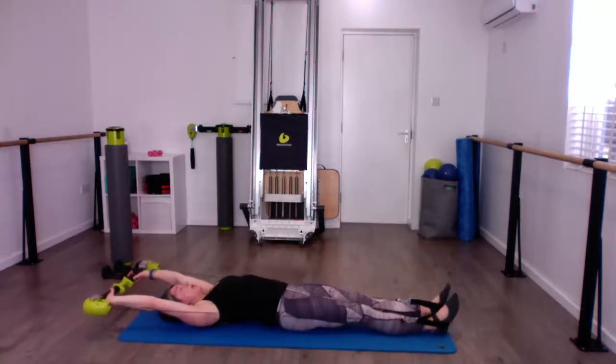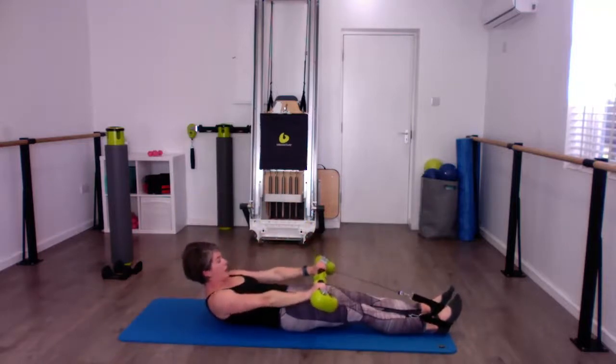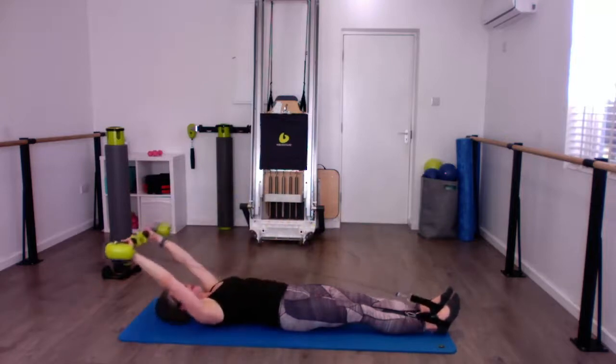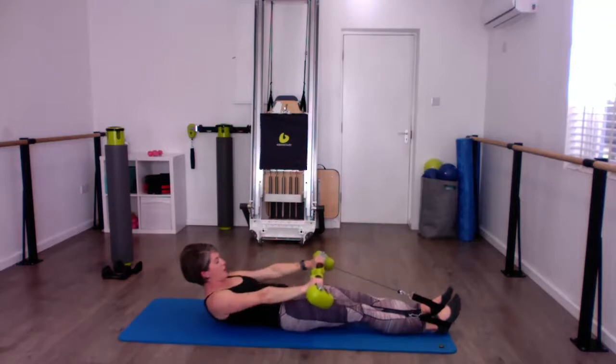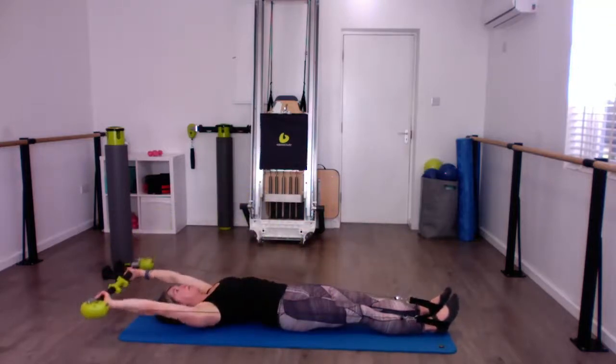All right, now we're not coming all the way up. I just want you to reach forward slightly. So look for the toes. Bend the arms, stretch it back down, and lower back away. Inhale, drop the chin, slide the ribs down. Bend and stretch, and lengthen back.